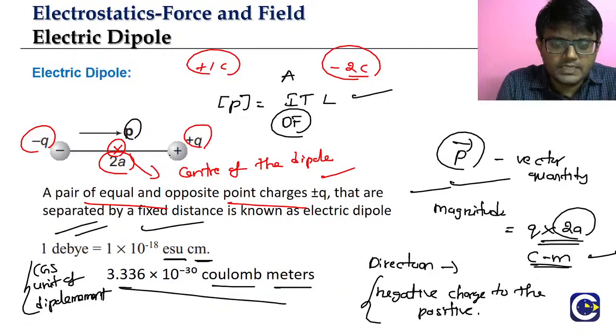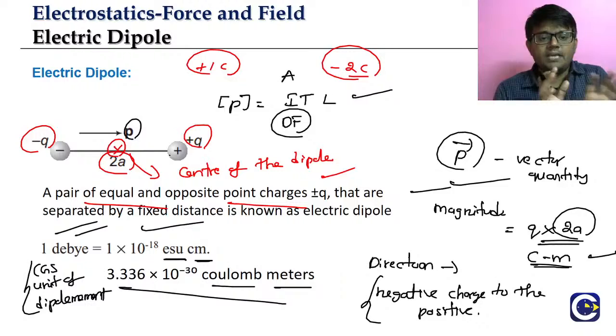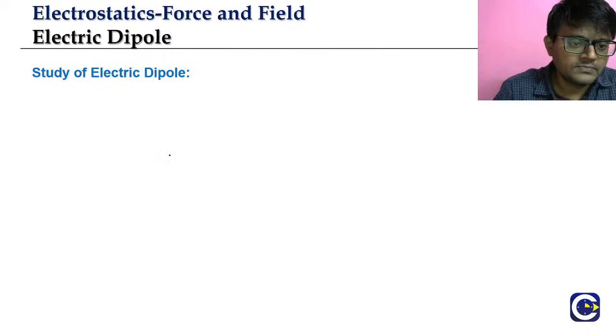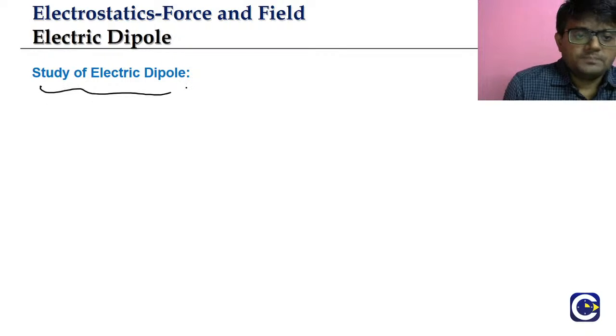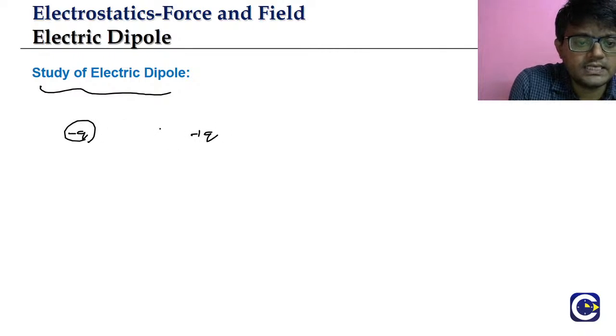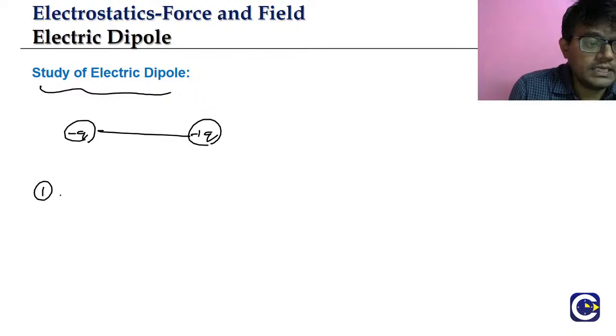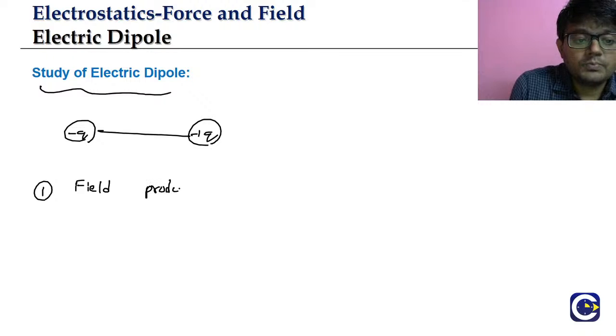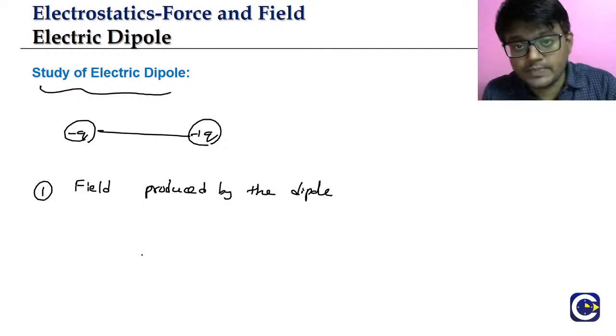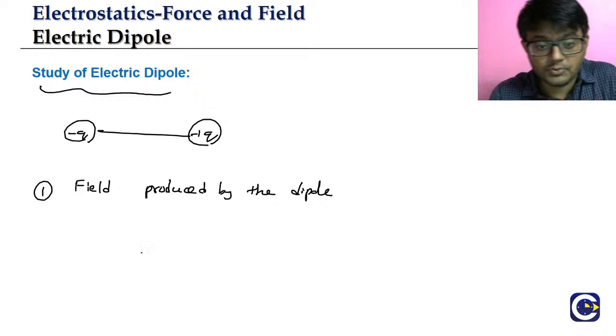So this is about the basic understanding of the electric dipole. Okay, so electric dipole patti when we talk about the study of the electric dipole, right, we'll mainly use this property, another dipole moment, which is a vector quantity. Okay va? So study of the electric dipole. சொன்ன மாதிரி we look at if you have an electric dipole னு வெச்சுக்கோங்க, there is a combination of equal and opposite charges. This is the dipole. Okay, so என்னது we will talk about the field produced by the dipole. Field produced by the dipole na electric field produced by the dipole.